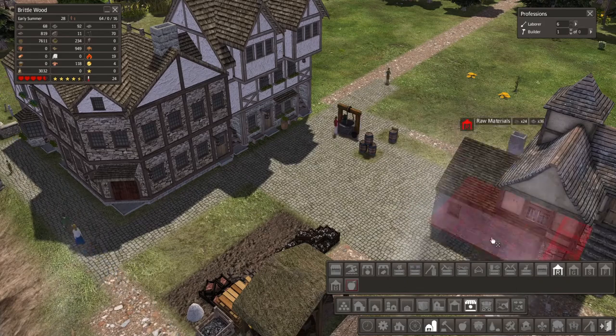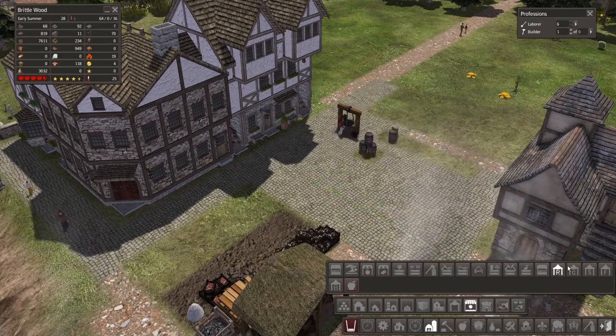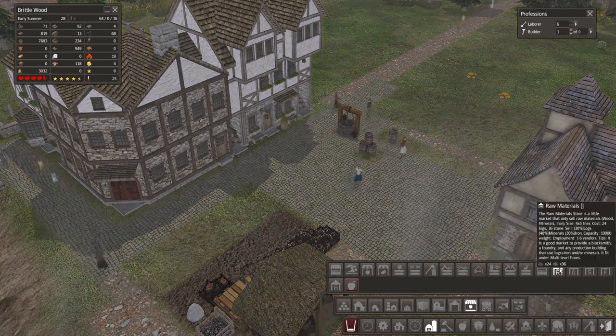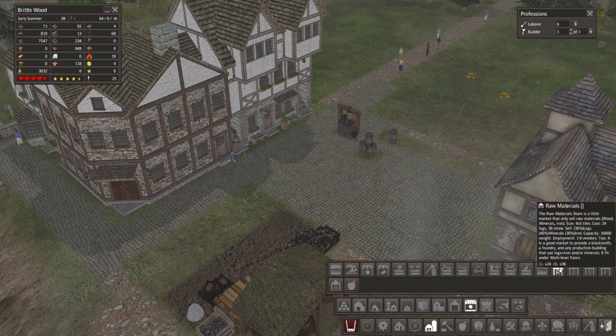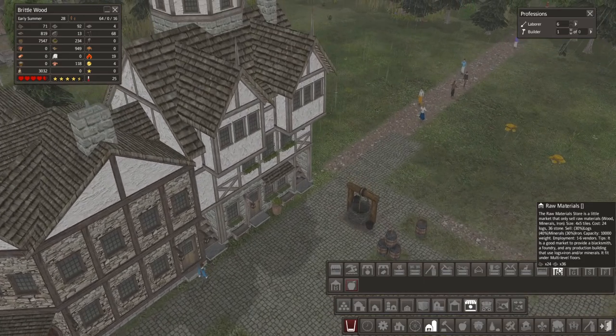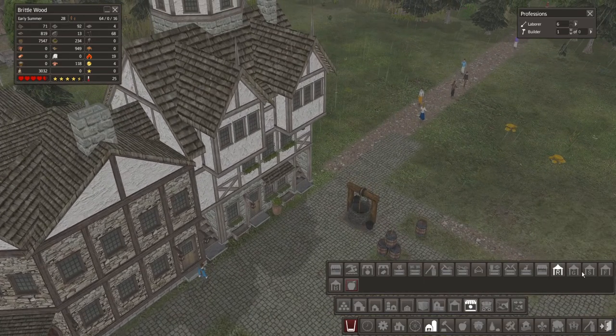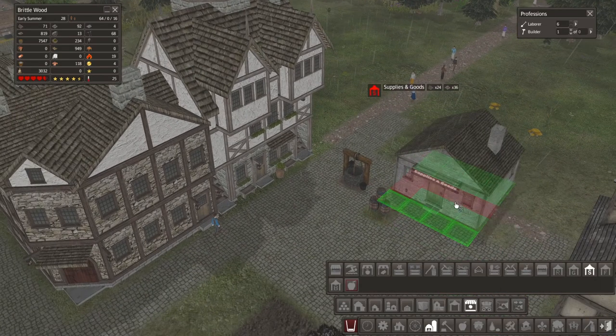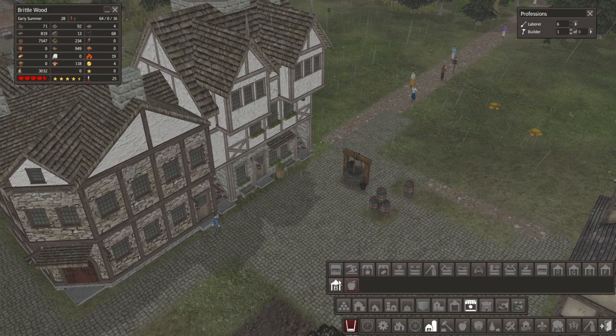Edible market, raw materials. Oh, can we store raw materials? So what raw materials is that? Wait there. Market that only sells raw materials. Wood, materials, iron, supplies, goods. They're not very pretty buildings, though. Building materials.